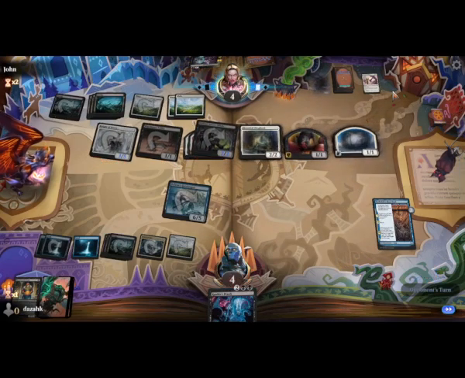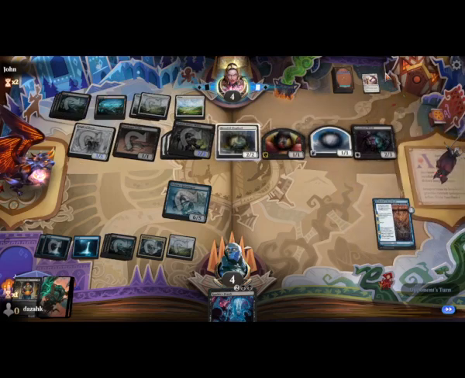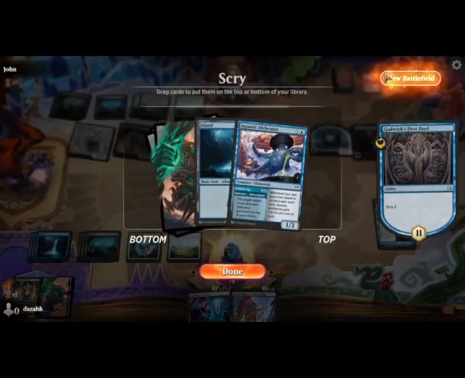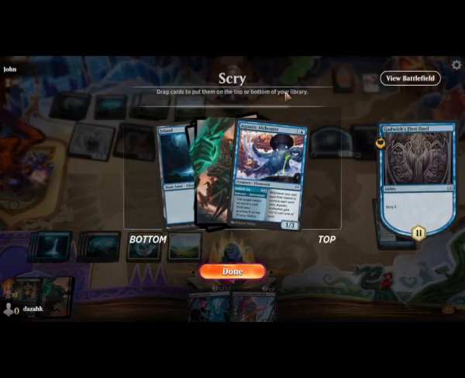Okay, makes a rat. Oh, I took a point of damage because of Wicked Roll. Damn it. I think I just lost the game. Or it's a draw, isn't it? I think we actually have a draw on our hands. If I'd blocked the 3 power guy, I'd have had 1 more life point.